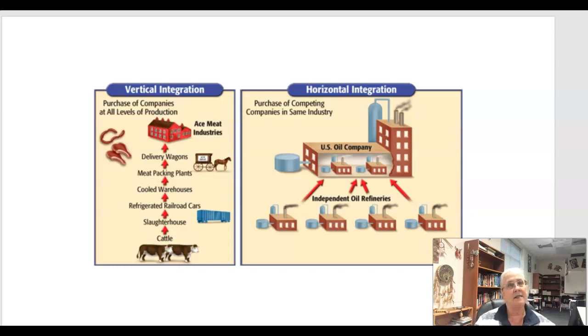J.P. Morgan gets his start in banking, but he will be brought in to regulate the railroads as well as the banks. He is very good at this. That's because his dad taught him from a very young age how to manage money, how to make more money with money that he already had, and those types of business tactics. Cornelius Vanderbilt is in shipping and railroad, and then Jay Gould was in railroads and finance as well.